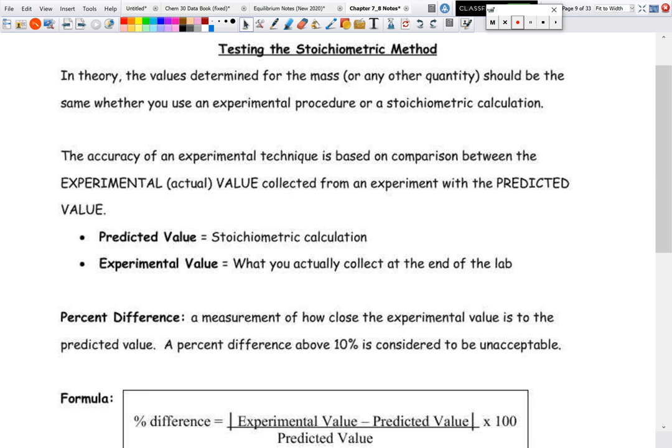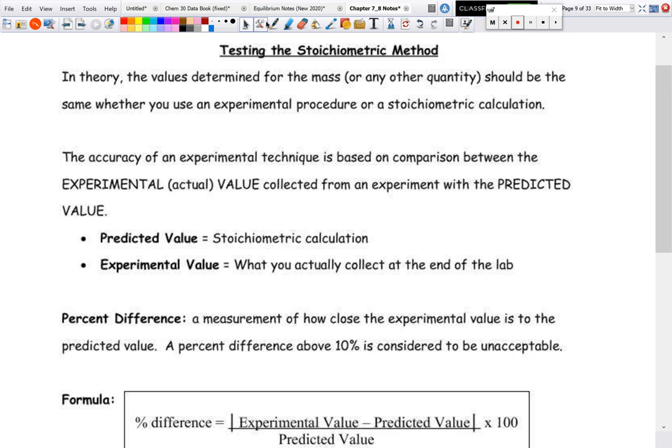We're just going to be looking at testing the stoichiometric method. What this means is, normally if you are doing stoichiometry, we're analyzing chemical reactions, so we need to be able to test that if we are doing a reaction, we're optimizing it and we're actually getting everything that we should be getting out of it. And all these calculations so far that you guys have been looking at are like how much of this mass is going to be produced.